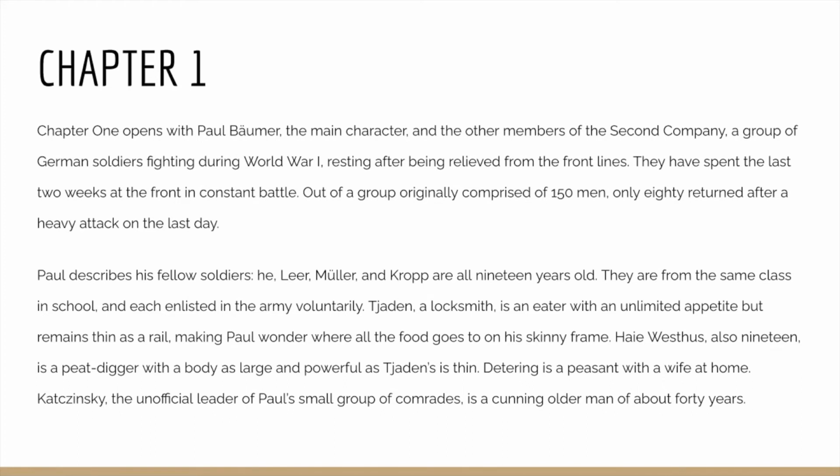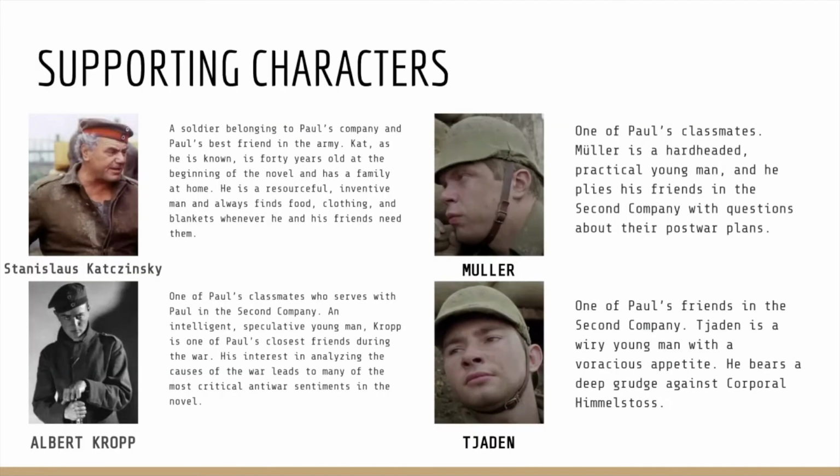what they've been doing, how they relax. Also, it sets up why they joined the war. A lot of these men volunteered, right? Paul and a lot of his friends. So Abercrombie, Mueller, Theoden, and Paul, they're all 19 years old. Mueller, Abercrombie, and Paul were from the same class. Actually, they went to the same school, and it was their teacher, Mr. Kanarek, that got them to volunteer. Kanarek basically walked them into a recruiter's office and got them all to sign up by peer pressuring them, essentially, right?